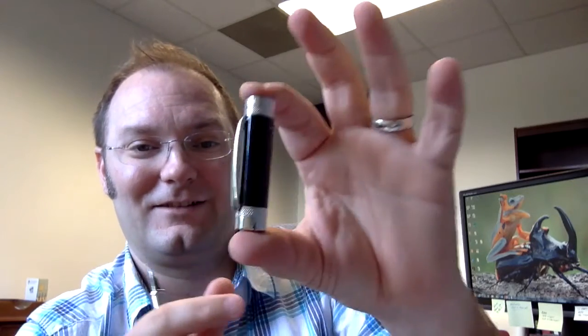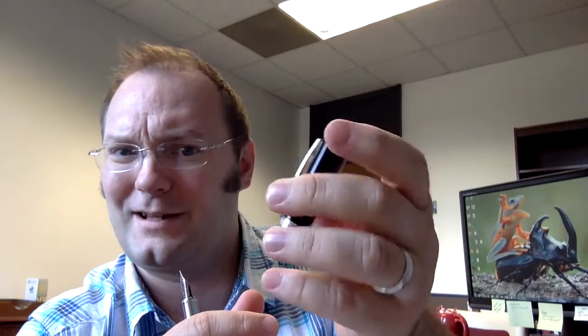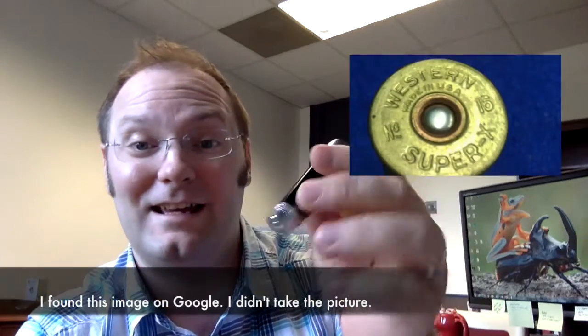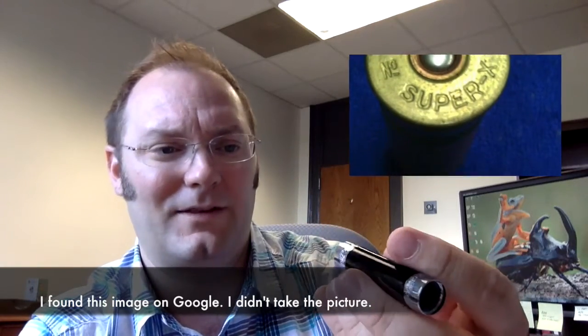And actually, when I turned this over and looked at it, I went, oh, look, that's a primer. This looks just like a shotgun shell. It turns out that it's the same dimensions as a 16-gauge shotgun shell. Might be a little bit narrower. I don't remember if that's the case, but it's the same length. It's about like a 16-gauge shotgun shell. So if you have one of those around, that's about this size. So this is way heavier than a shot shell. All right, let's put that back on for a sec.